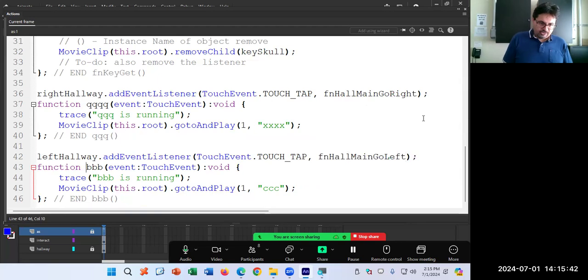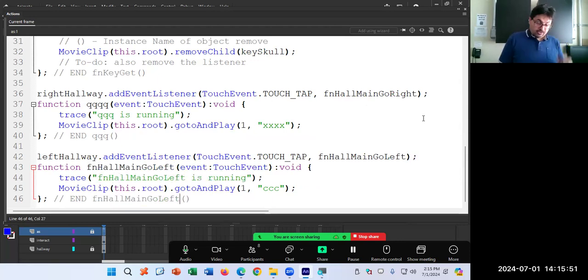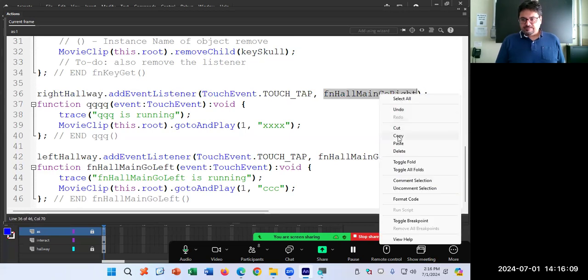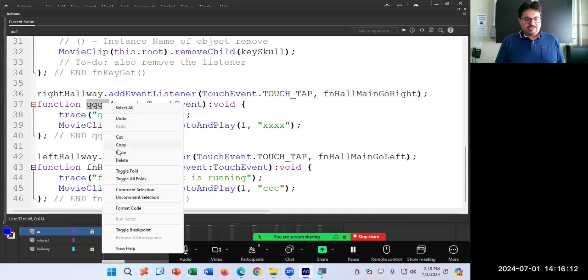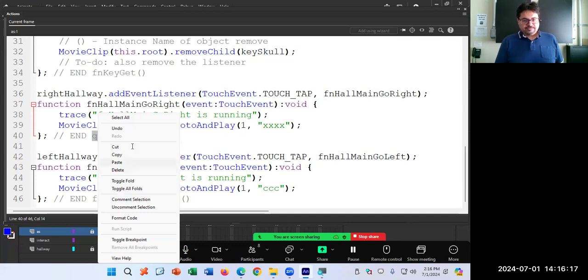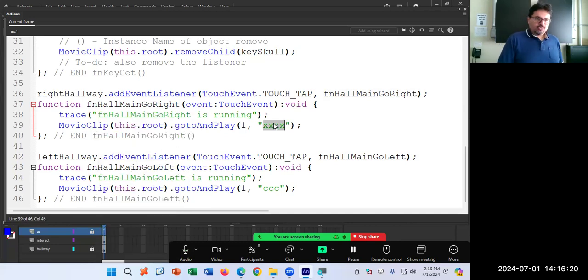It's up to us to define those right on the next line with our little trace messages to make sure it's all working, with our end note to not lose track of the curly braces. Same thing up here. Copy that. And remember the shortcuts. If you double click your code, it'll select a chunk of code. If you triple click, select the whole line. If I double click that, then copy. Double click that, paste, click that, paste, click that, paste. Here we go. Well, here's the names of our scenes.